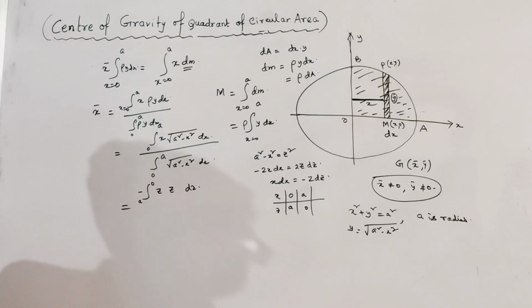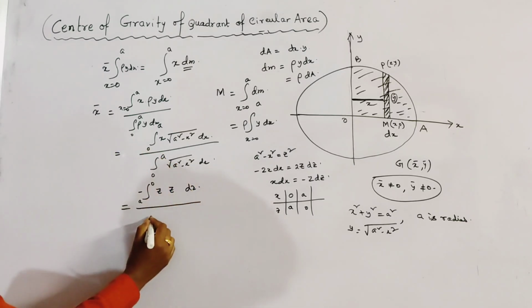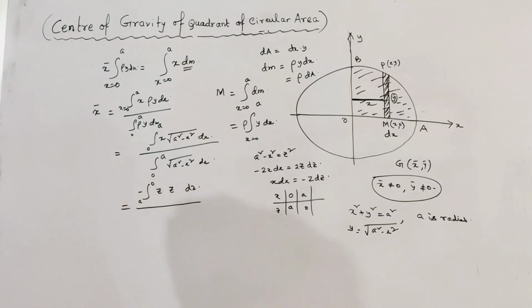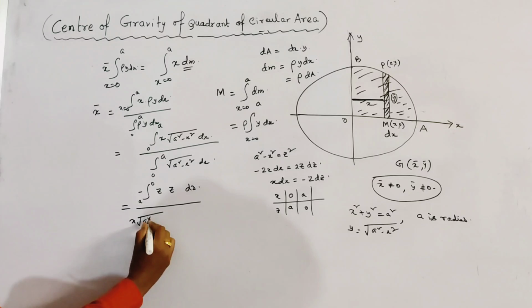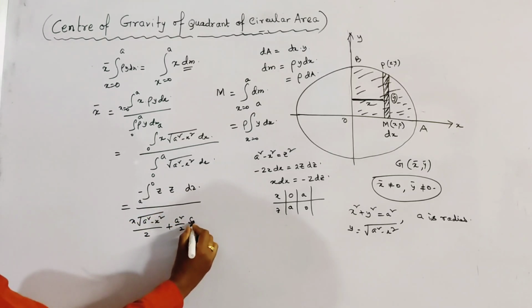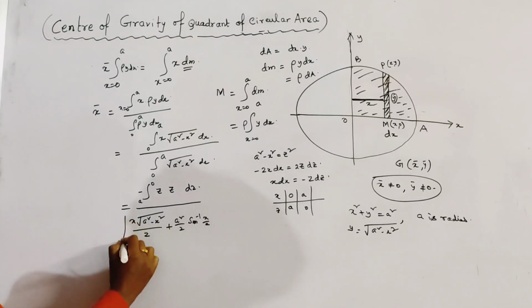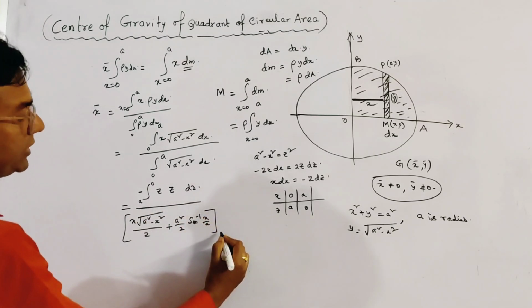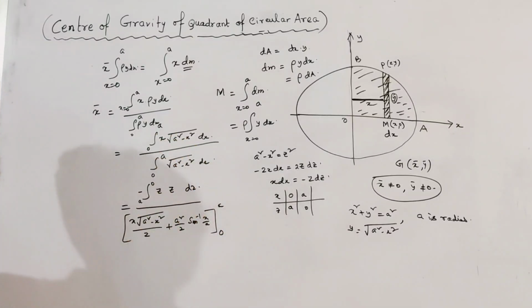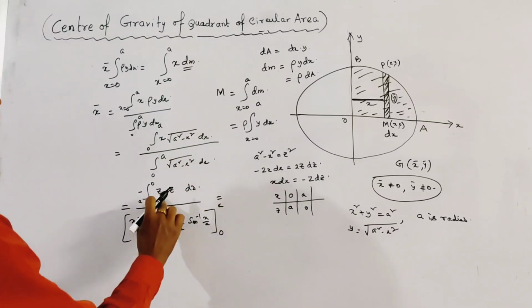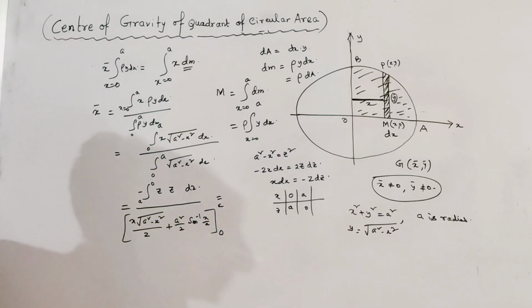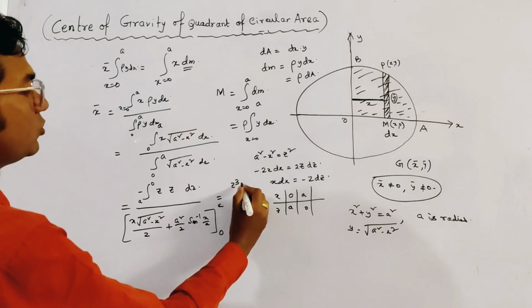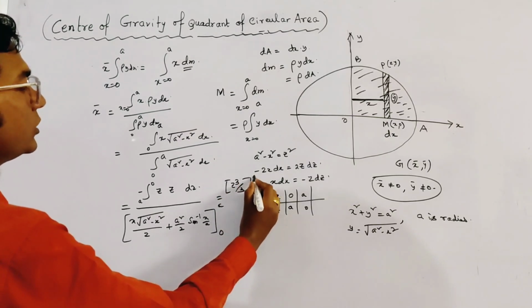So this is the upper integration, and the integration in the lower term we put here, the formula of this integration is x into root a square minus x square by 2 plus a square by 2 into sine inverse x by a, and the limit is integration 0 to a. So by integrating the upper side we get the range becomes 0 to a, we vanish the minus sign and get z cube by 3, the range is 0 to a.